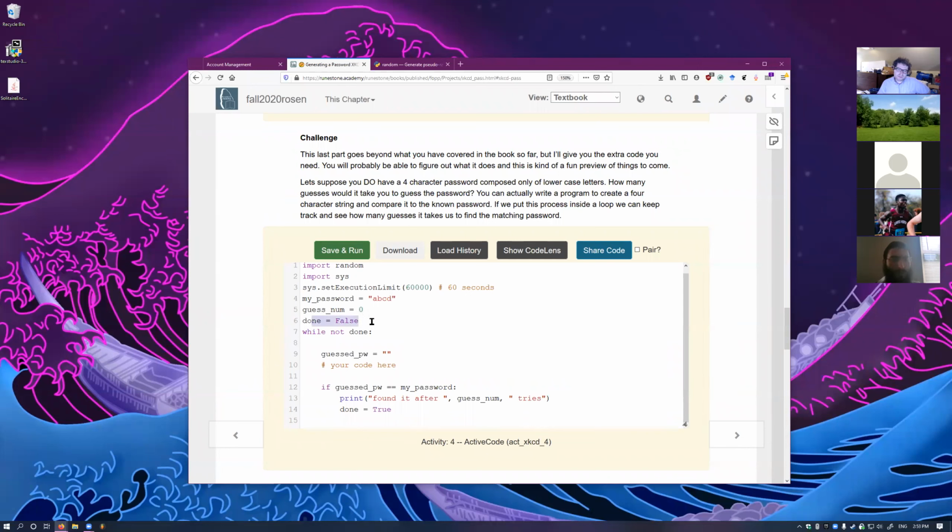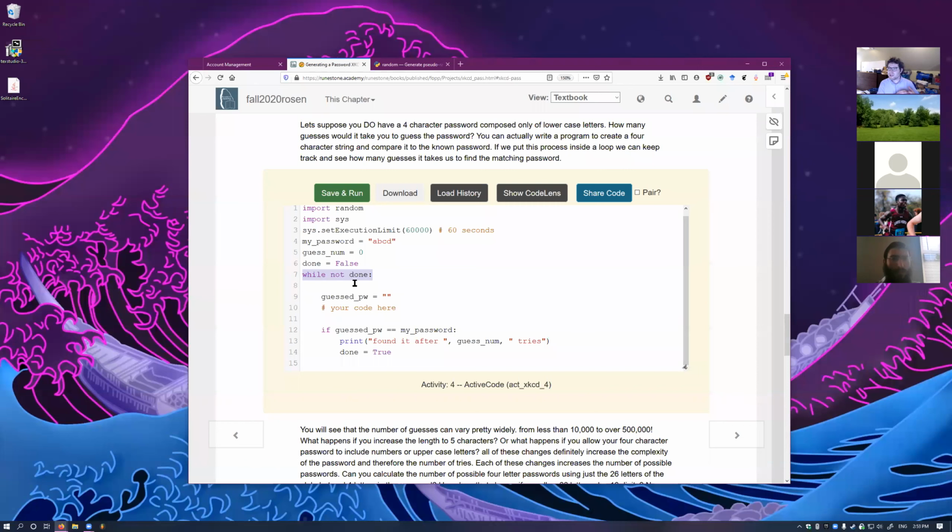And then done is equal to false. So this is a Boolean statement. It has true or false values. We'll learn about these Boolean values in more detail when we get to, I think, chapter 8. But for right now, just know basically while not done. That makes sense, right? While we're not done with this process, keep doing this.